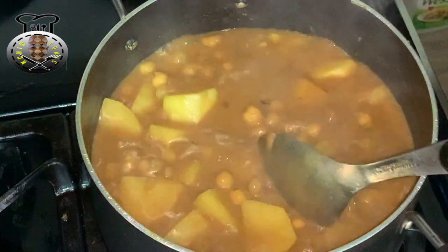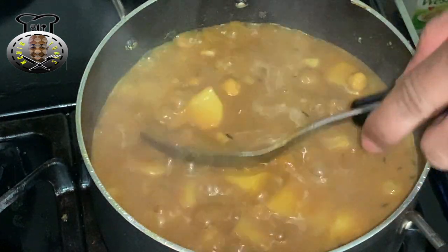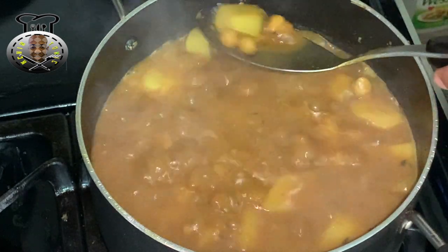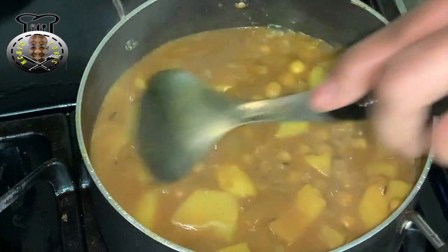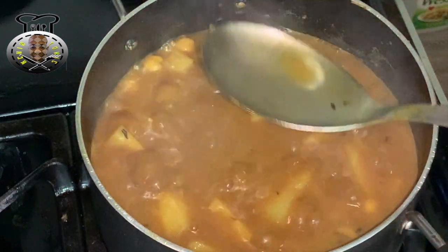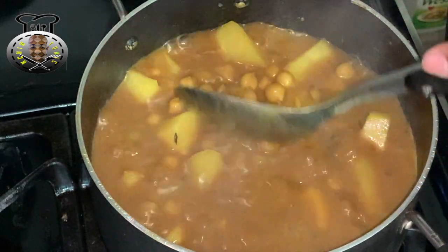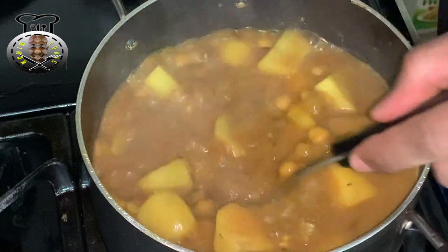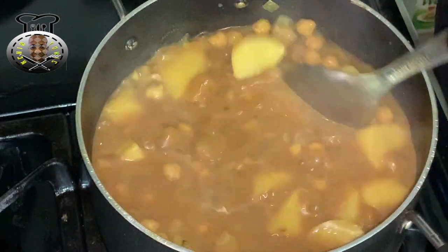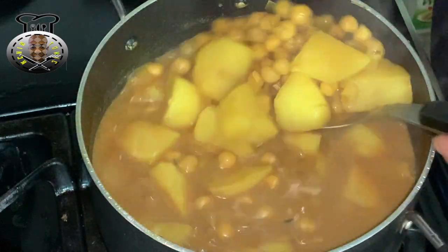And yeah guys, this is what we have going on here. As you can see, my potatoes are nice and big and they're nice and cooked. I am going to cook them down a little bit more just so that they get a little more soft, and so that this stew, or the liquid in the pot, thickens up a little more. I'm going to allow my pot here to continue to boil a little more.